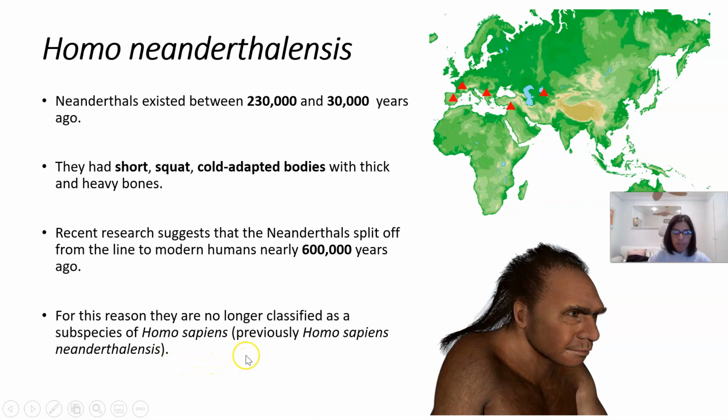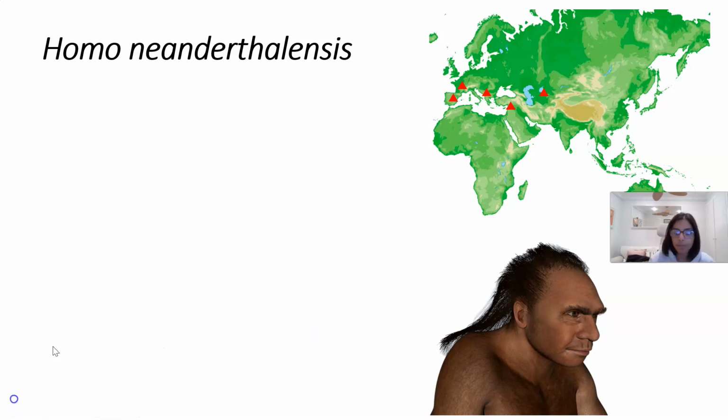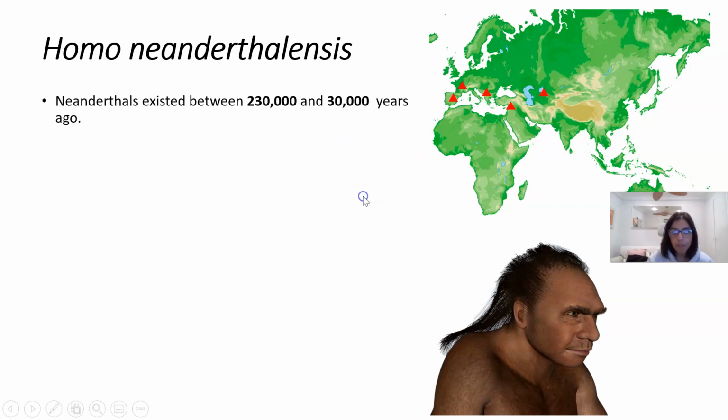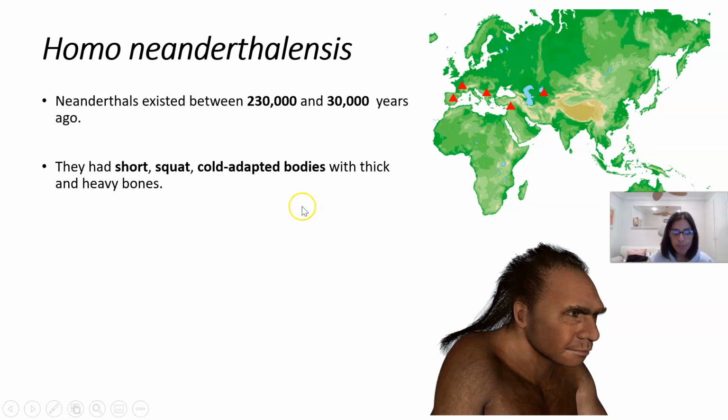For this reason, the next hominin species we're going to look at is Homo neanderthalensis. Now you can see from this map here that we have moved out of Africa, and we're starting to have a larger population in Northern Europe. Okay, so specifically in this region, although there are others in Eastern Europe and perhaps slightly towards Asia, but definitely nothing in Africa. So the Neanderthals were expected to have existed between 230 to 30,000 years ago.